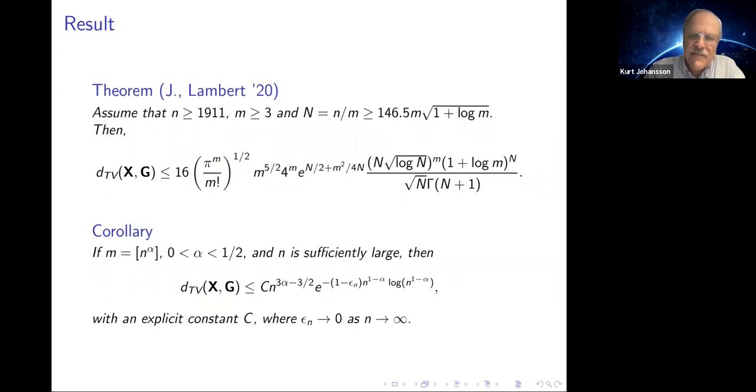As you can guess from this formula, the proof will be rather detailed. So what I plan to do now for the rest of the talk is not to tell you exactly how I get 16 and all the details here, but to outline the structure and the main ideas of the proof. But before I do that, maybe is there some question from anyone?